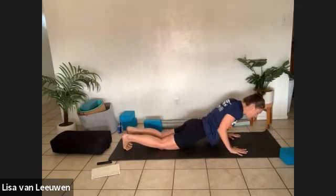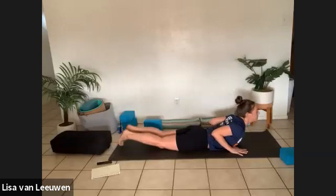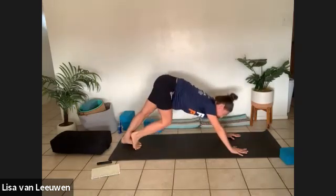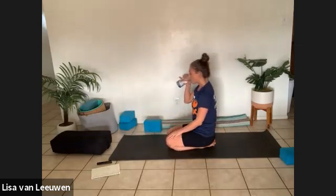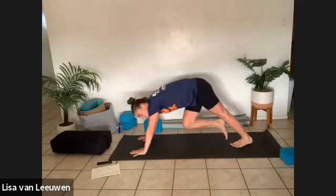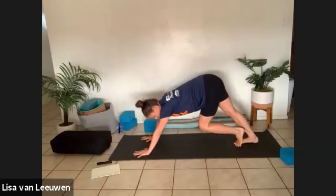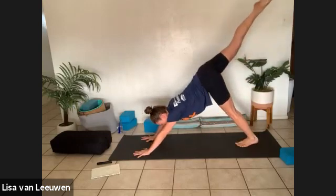Exhale, bottom of a push-up. Inhale, up dog or cobra. Tuck the toes, hips up and back, downward dog. We'll take 3 breaths, down dog or child's pose. Starting to wrap up this fiery portion of our flow. Coming back to down dog, right foot raises high to the sky.